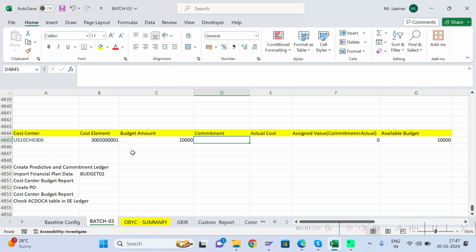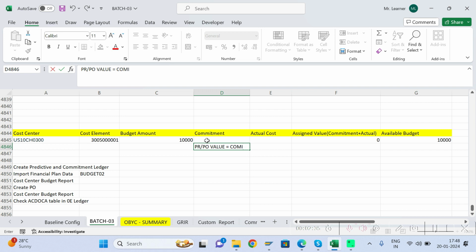So it is assumed that you will be receiving the goods and spending. Again, commitment means the moment you create a purchase requisition or purchase order, the PR or PO value is equal to your commitment value.